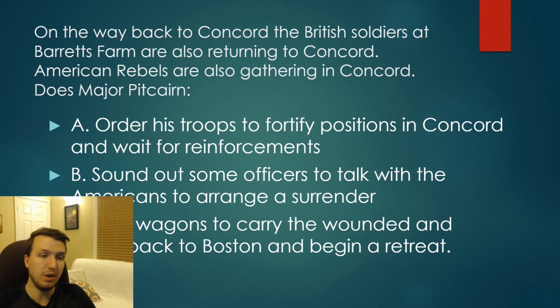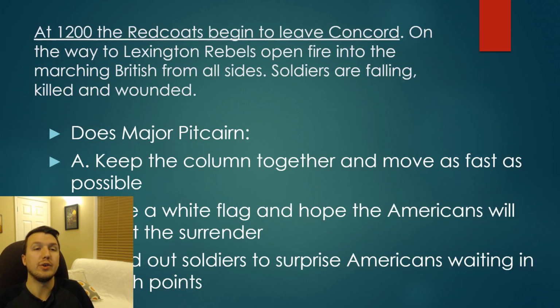So if you have to hit pause, do so now. The British were here to get the weapons. They got the weapons. It's time to go. There's no reason to be here anymore. They know better, so they end up doing C. They hire a bunch of wagons, and they start carrying the wounded and dead back to Boston, and they began a general fighting retreat. At 1200, there's your next timeline.